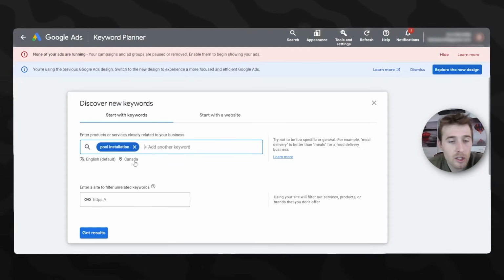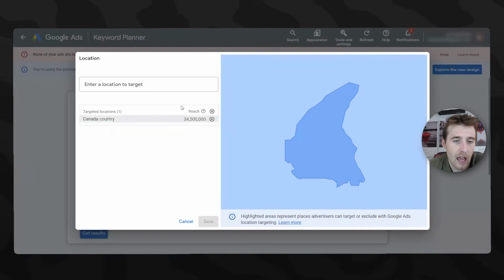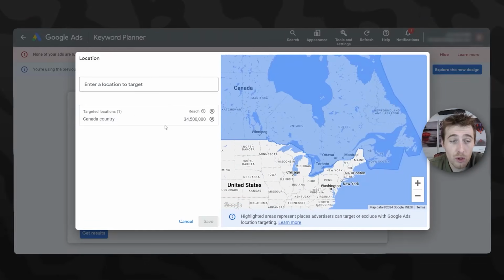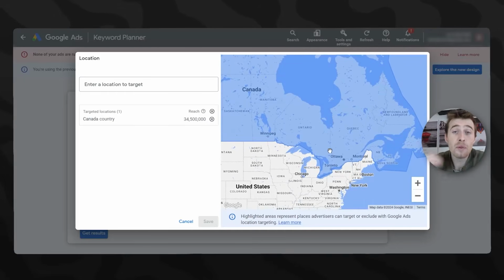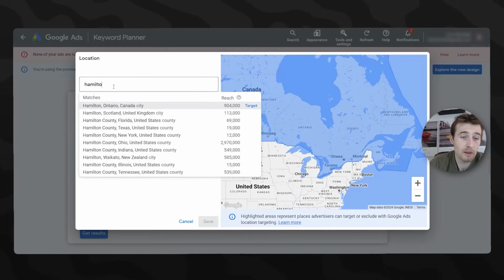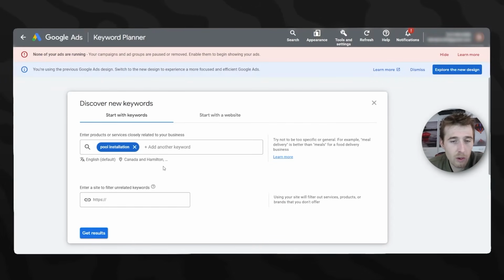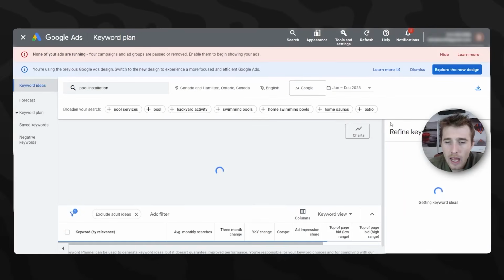So for this one, I'm just going to leave this as Canada just because it's wintertime and I want to show you some actual results. But what I would do is geo-modify this just to the city you want to target. That may be one city, that may be 10 cities, that might be an entire country. I don't know what it is, but all you have to do is come over here, type in a city and hit target. Very simple to do, and it allows you to actually get relevant data. This is going to be very important because one, it gives you the actual search volume, how many people are searching for this keyword, and two, how much does the keyword cost, which will allow us to figure out what to bid.